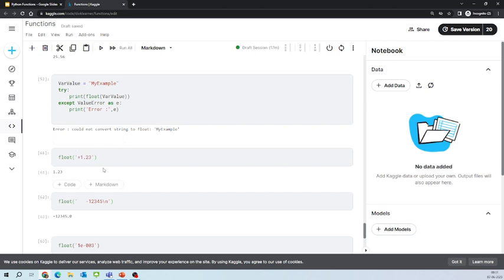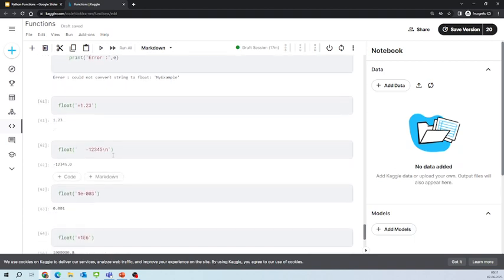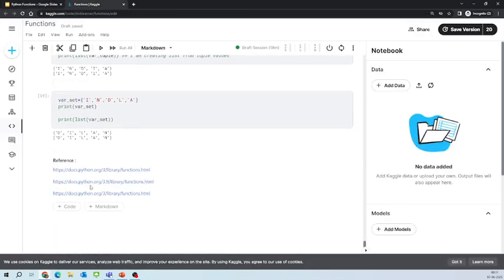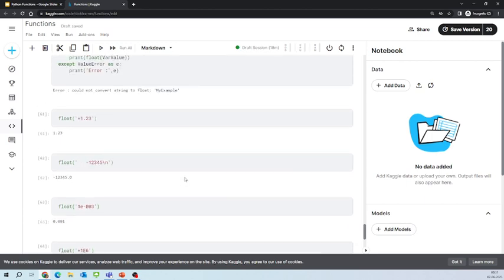These examples that I've been working on were somewhat created by me, but these ones have been taken from the source which I've already mentioned here, the Python.org 3.9 library functions. So I'll try to explain. We are putting in float with a sign, which is 1.23. Plus doesn't have any significance in the numbers. Every number, whether plus is written or not, is still a plus number.